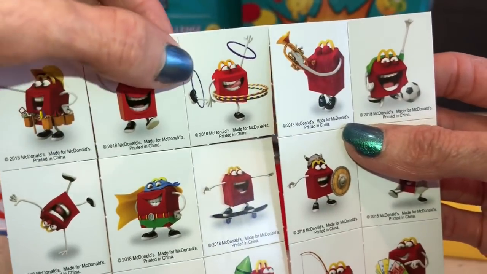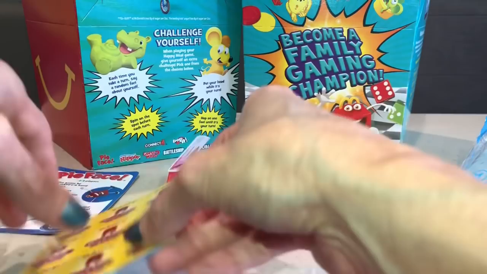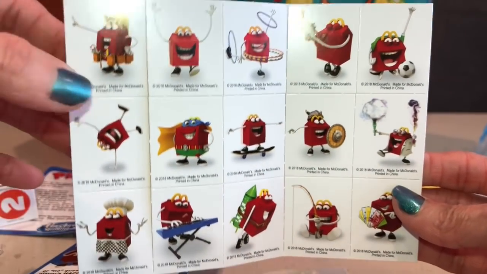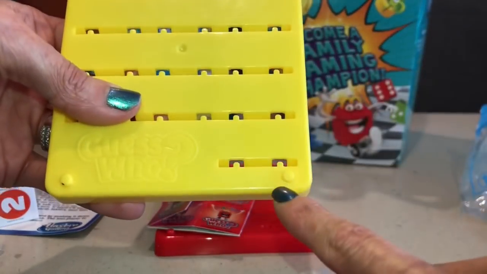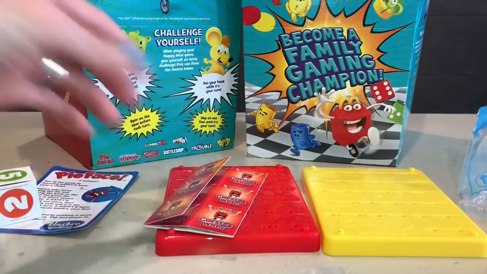Construction guy, happy guy, hula hooping. He's doing all sorts of things. So we're gonna put the cards on there. And then they're the same ones on here. Hula hoop guy, construction guy, the superhero guy, and those are the yellow. And what you have to do is you have to pick one of your happy guys to go in the front, and then the other player has to guess which one is in the front.